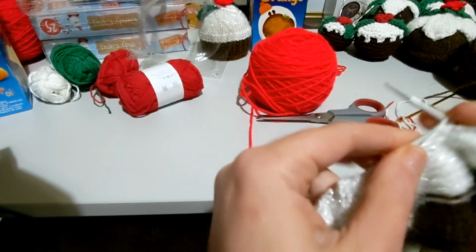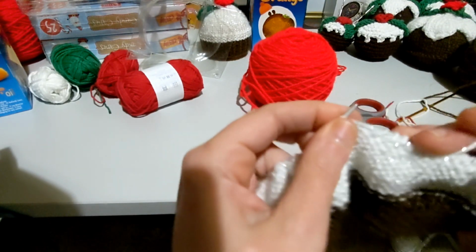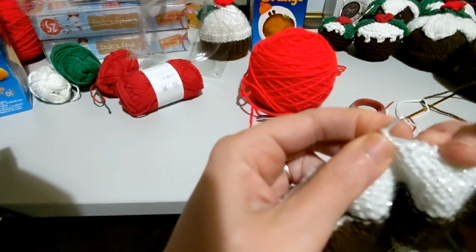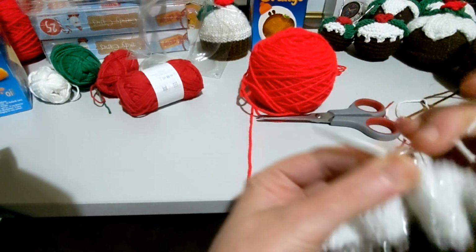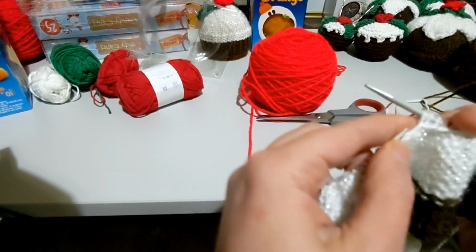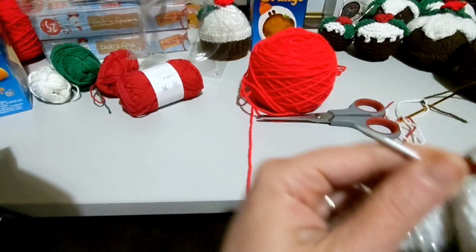Pull your needle through all the stitches and decrease it all together, which will be a little bit tight. The hat won't go all the way to the table. The person will see what it is before they unwrap it.